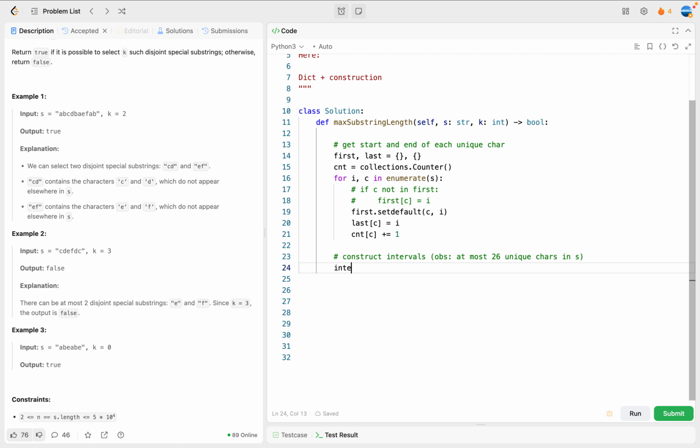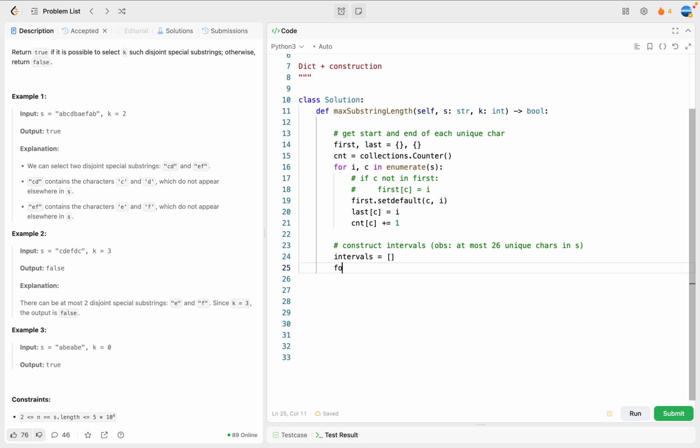So we can do this, intervals. Basically we just iterate over character 1 and the corresponding index in first.items, right? And notice that you need to write these items. And similarly for character 2 and the index, this is the end index, in last.items.